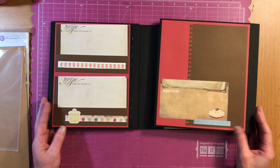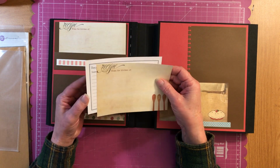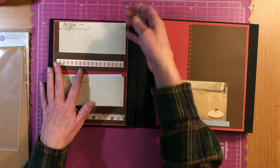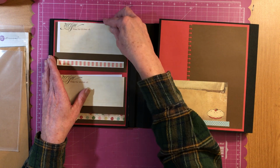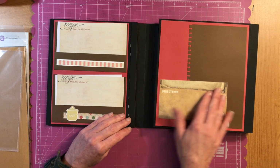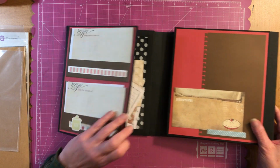Alright, so then you have this. And if I remember right, this album will hold over 100 of your recipe cards. Alright. What it makes for a great gift, you know, to put all your recipes in it. Give it to your son or your daughter for Christmas. And, you know, you can put photos in it. So like here, you could put a picture of your grandma cooking, you know, Thanksgiving dinner, or your daughter cooking Thanksgiving dinner, and write about it, or write a recipe here. And, you know, your grandma's favorite mashed potato recipe. Yeah, it's pretty versatile, ladies.